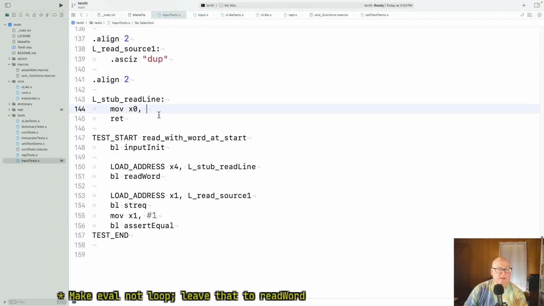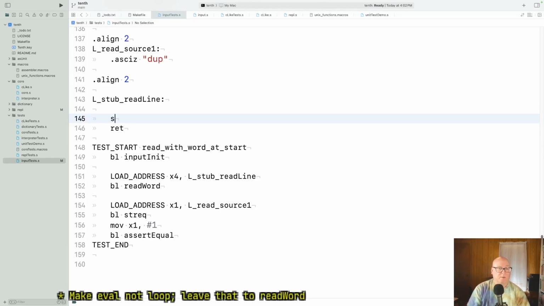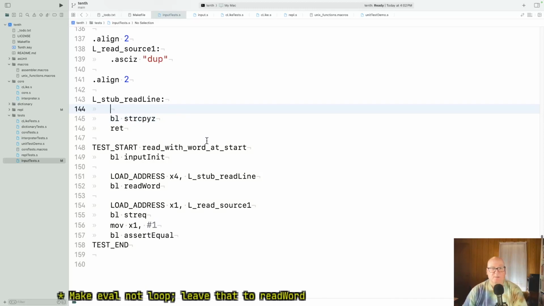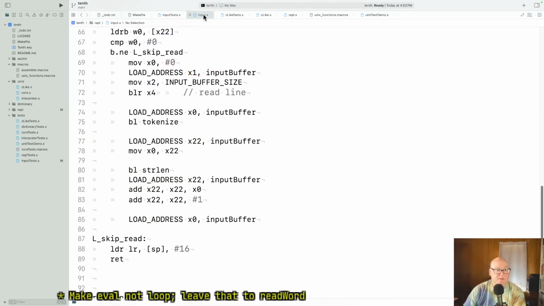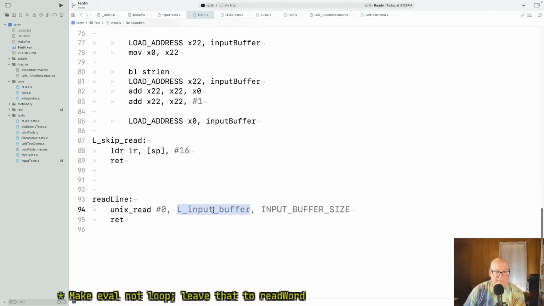That's what we need to write to. Well, X2 is the input buffer. Okay, so we're going to want to call string copy Z. Okay, so X0 needs to point to the input buffer.